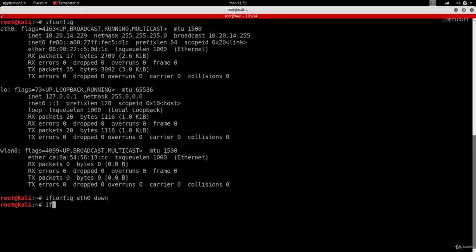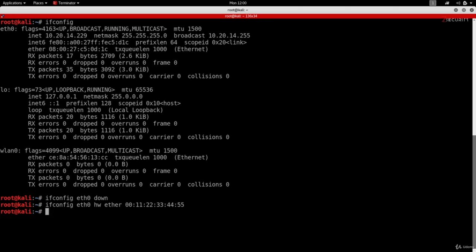So I'm going to say ifconfig. Again, put the name of the interface that you want to modify its option, which is ETH0. And we're going to say hw ether. And we're going to specify the new MAC address that we want to use. So you can use any MAC address that you want. And for example, I'm just going to use 00:11:22:33:44:55. So make sure it is 12 characters. Make sure you split it using the colon. And that's it. So I'm going to hit enter. And again, we don't see any errors. So that means the command got executed properly.